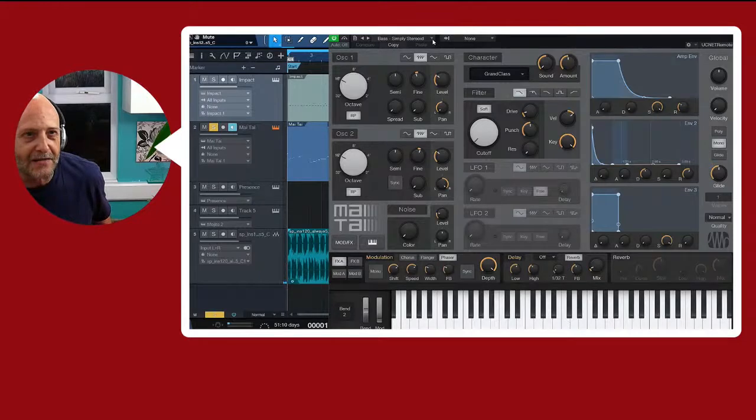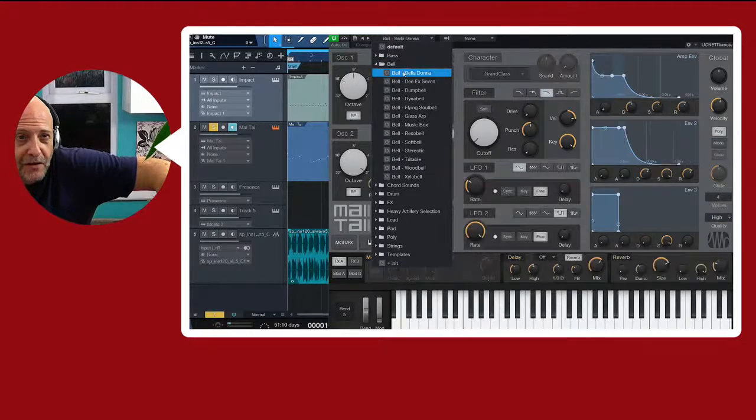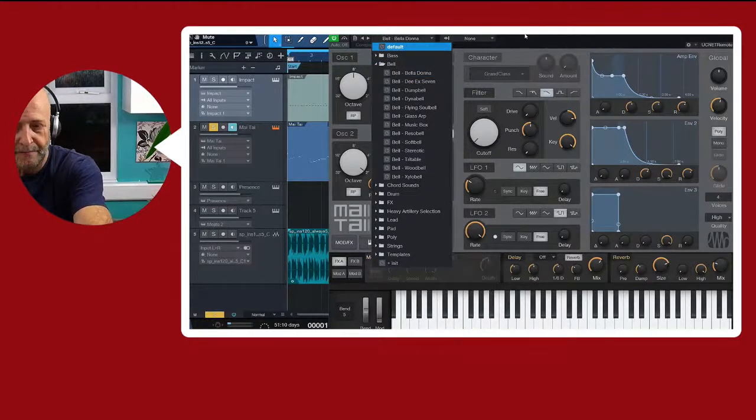So we've got bass there. I mean, the thing is, when you open up the defaults, you've got like a default thing here. You've also got like bass, which we're currently on. We've got bell here as well. So if you change that, Belladonna, for instance, is the first one that comes up. Have a listen.